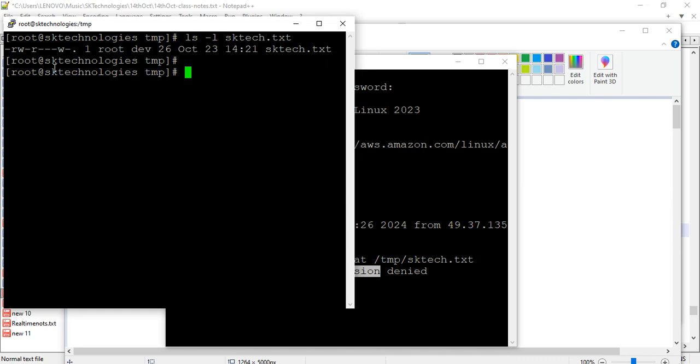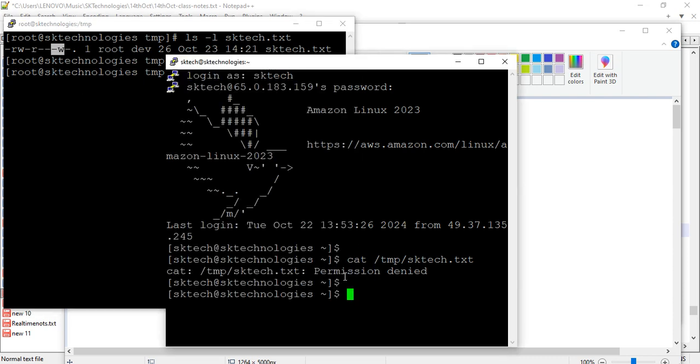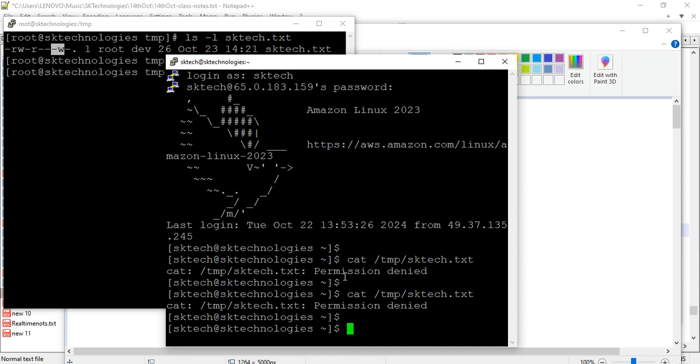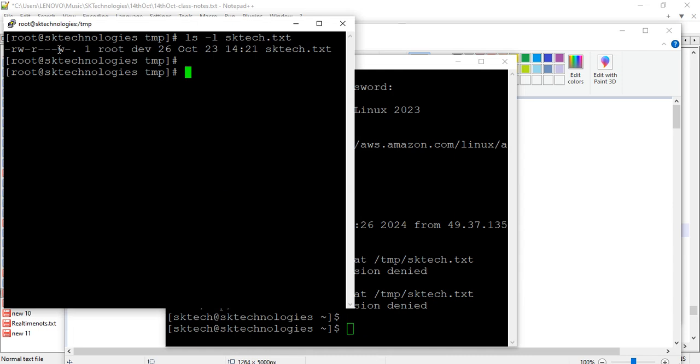Read, write means along with read will come. Anyhow, we will check. Same command I am executing. Oh, I gave write only, so it is not allowing the read. Let me remove the write.